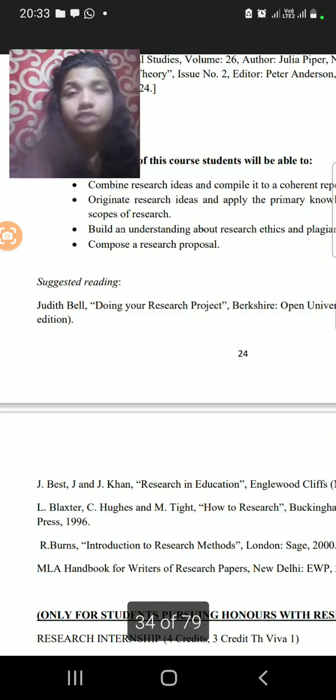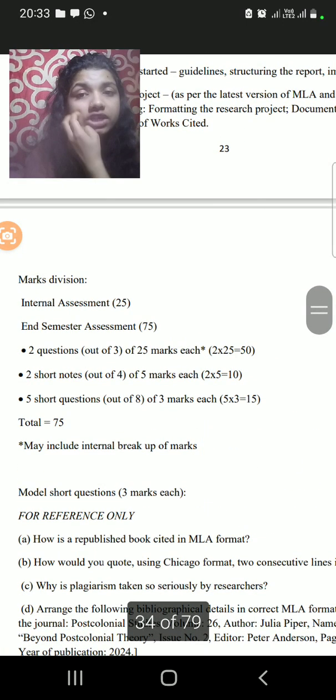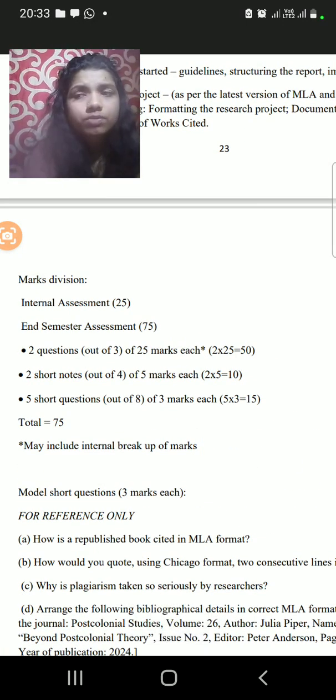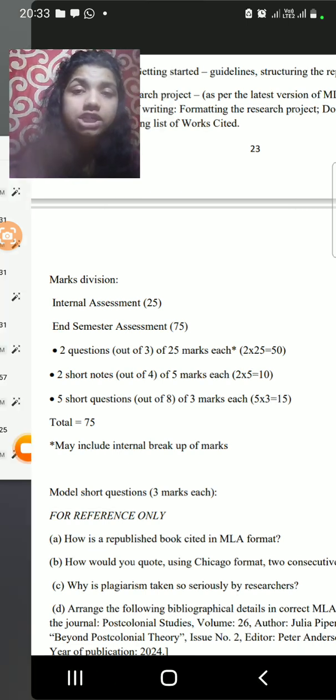But till now, what we have seen is that you are dealing with research methodology. You are supposed to know first what research is, then different kinds of research, quantitative and qualitative. Then we came to the second portion, where you are introduced to different methods and styles of research, MLA, Chicago. Then you are supposed to know research ethics, plagiarism and all. And this way our 8th semester discussion is ending.